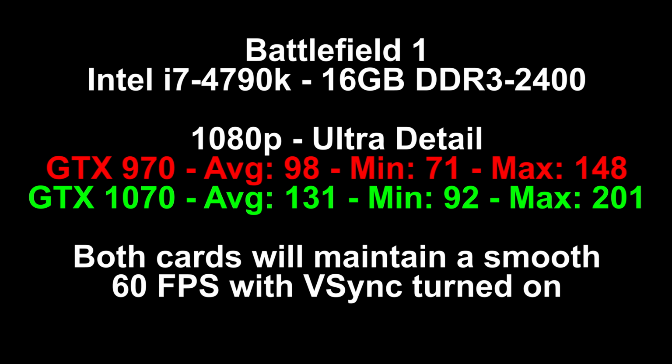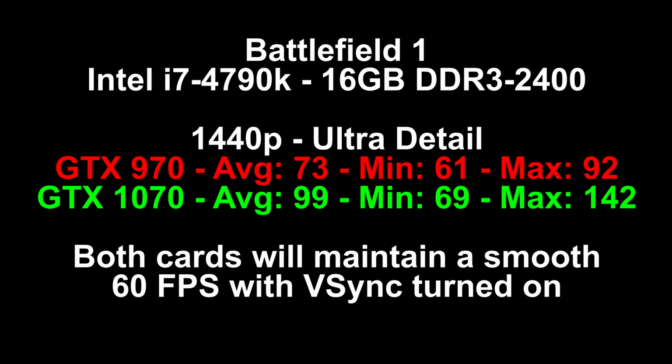What about 1440p? At 1440p, again, both cards do very, very well and maintain at least a minimum 60 frames per second frame rate. I was genuinely impressed at this result. I did not expect the 970 to do this well on Battlefield 1, which is a brand new title.